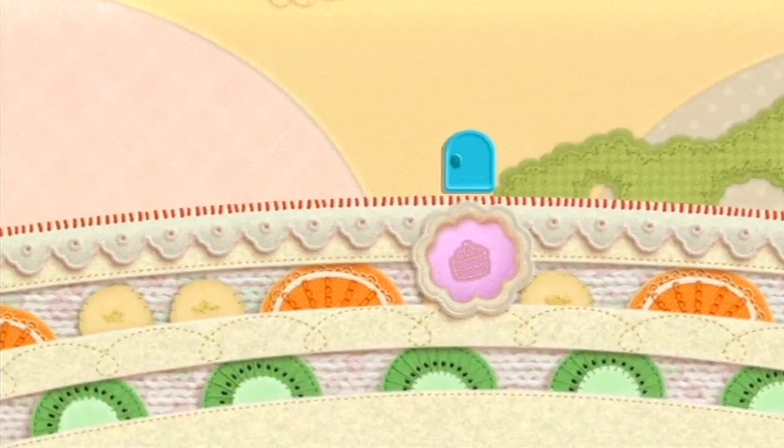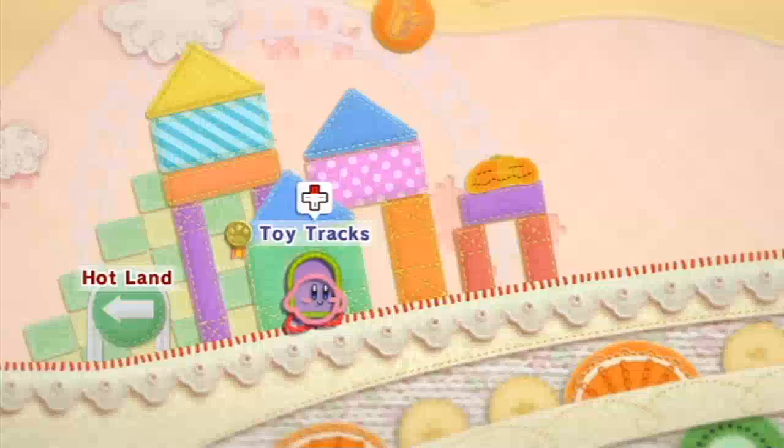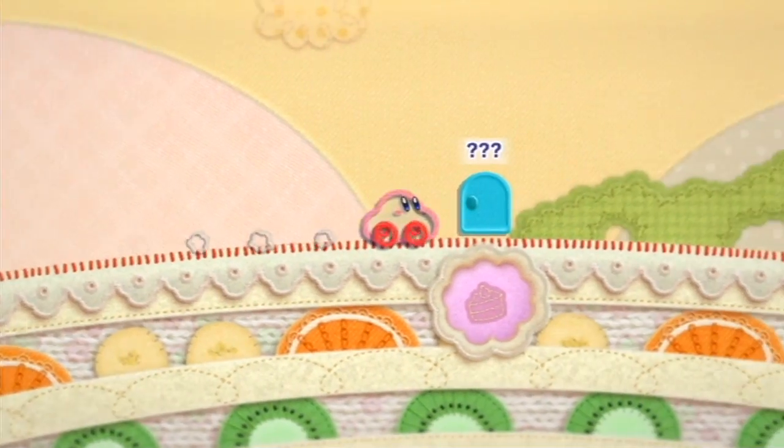Remember, kids, smash the ground with a hammer to make plants grow. And alternatively, you can use it to make fungi grow as well. Somebody should tell Mario that.